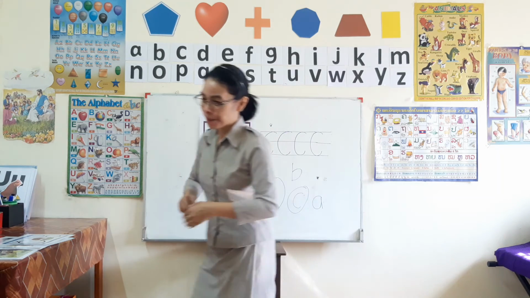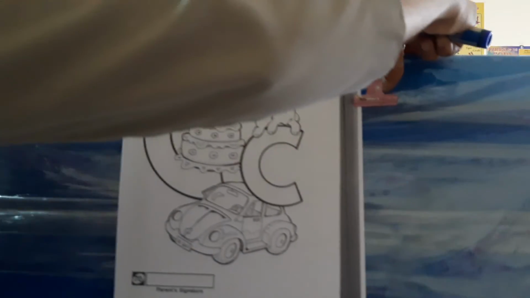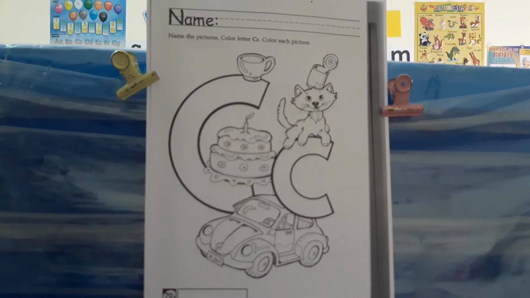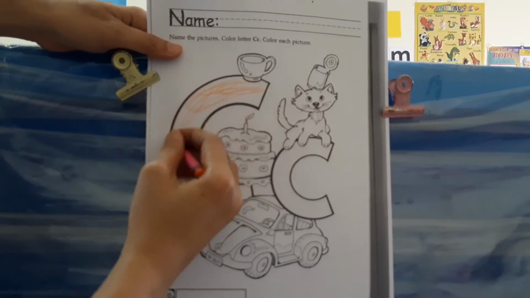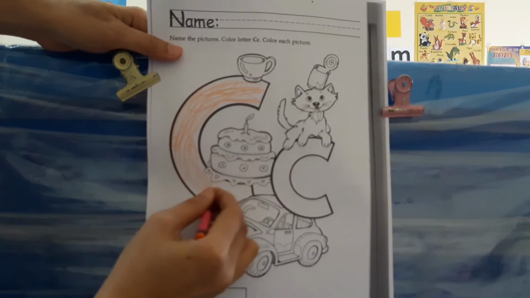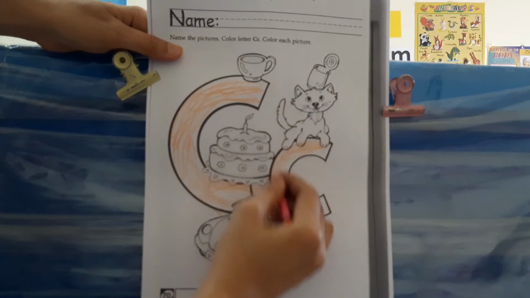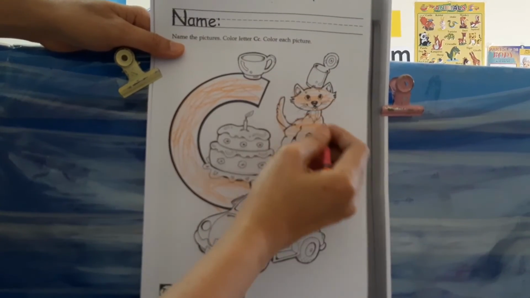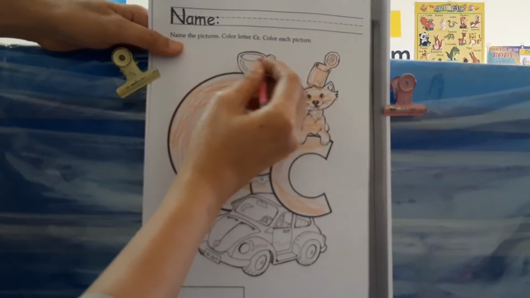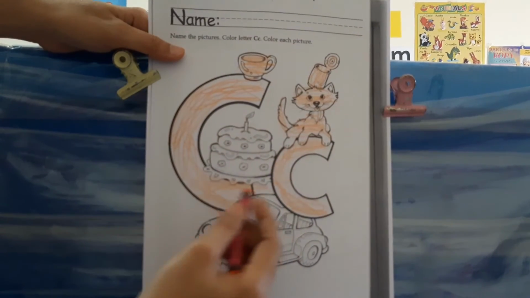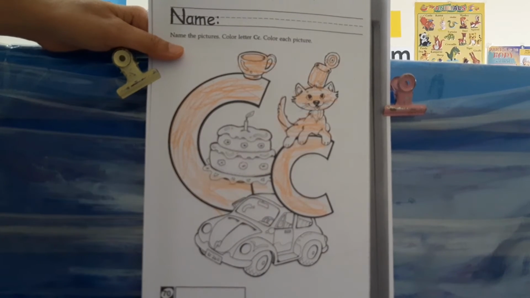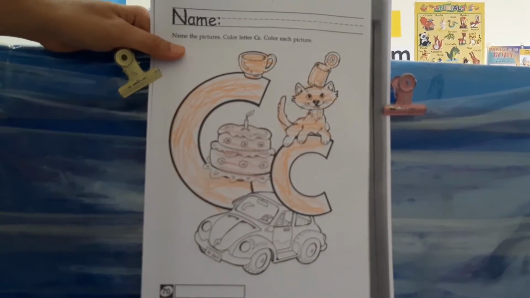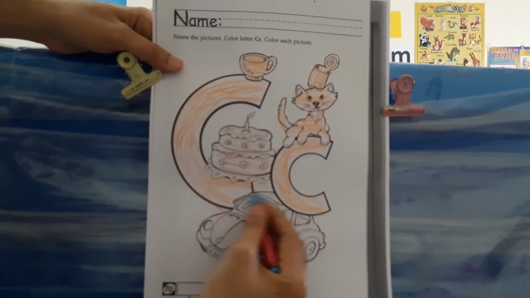Let's get your activity. Let's color this letter C. Children, any kind of color. Yay! And this is also letter C. Then color this cat. Oh, this is called cat. Can. Cup. Yeah, these are the phonics vocabulary. Cake. I want to color the cake with brown. And also car. I want to color it with blue. Yay.